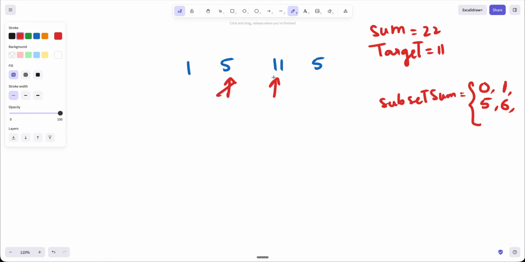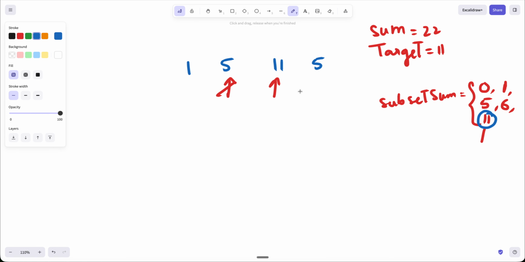I have 11. If I do not add 11, all the elements will remain as they are. But if I add 11 to 0, it will be 11. We've already found our target here, so we don't really have to iterate any further. We can just return true whenever we find that 11 is available.